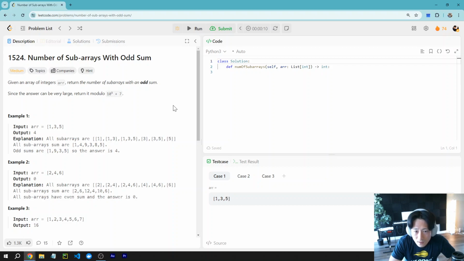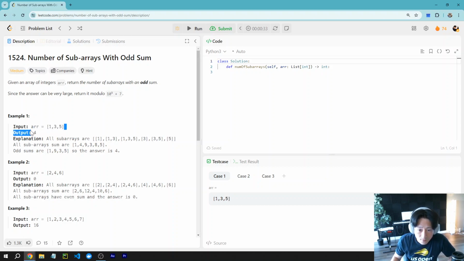Given an array of integers, return the number of subarrays with an odd sum. Since the answer can be very large, return it modulo something.